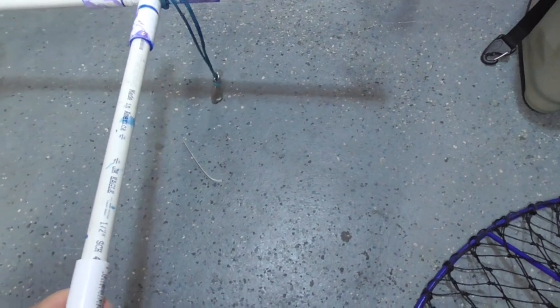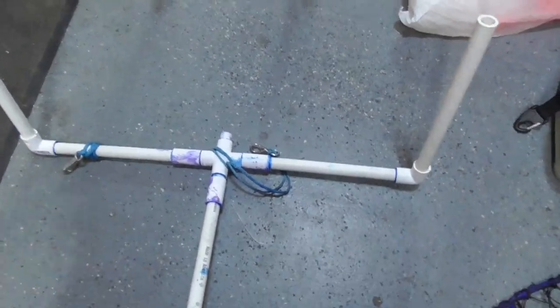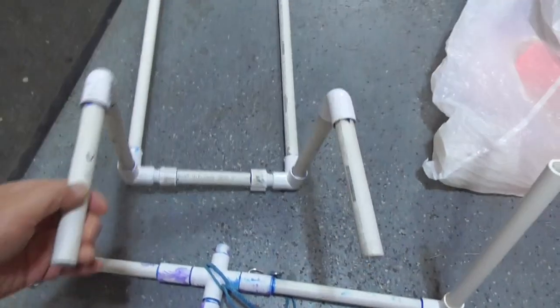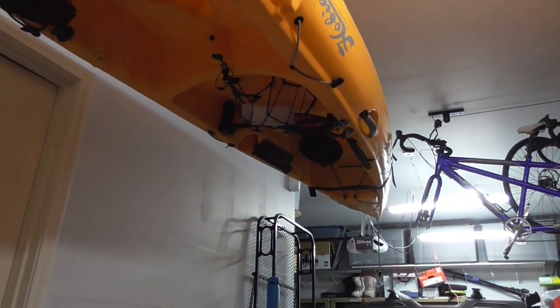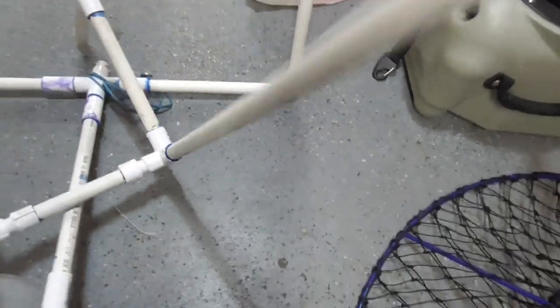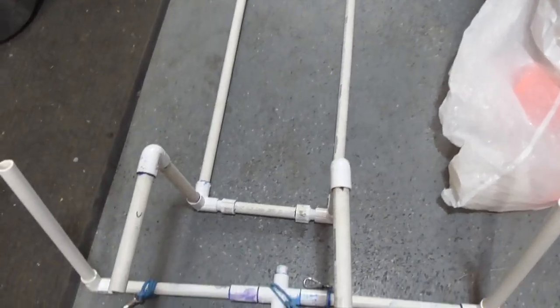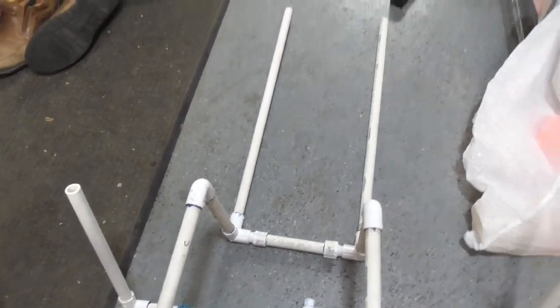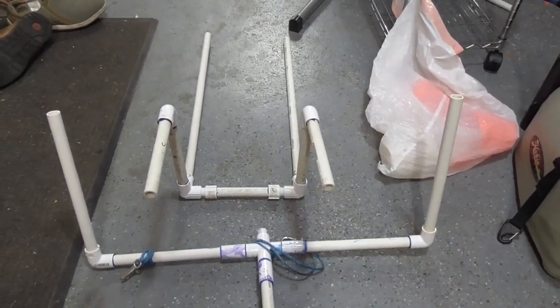I attach the nets to the D-rings on my kayak using clips so they don't come undone, then set the hoop nets catching both rods or anywhere around there. On my tandem OS kayak there's no room up front, so I hang them on the rear using the scupper hole — that pole sticks away from me and I stack my hoop nets on top of it. That way I can easily carry five nets with rope and bait pre-attached. Hopefully you're all safe out there and catch your dungeness crab limits — thank you!